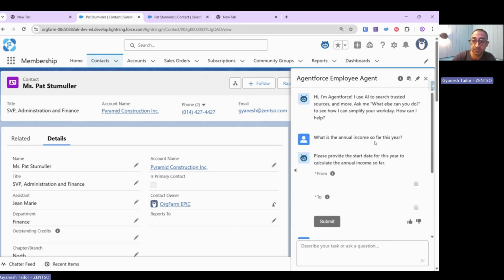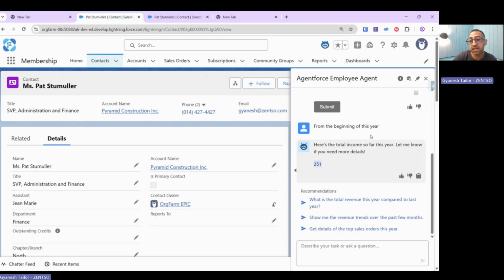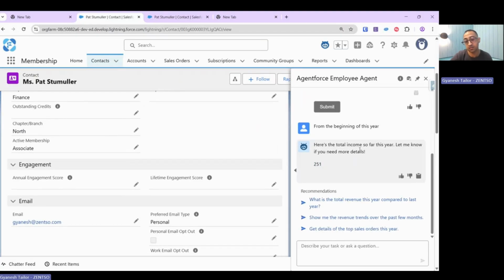So I've created something in the back that says, if you receive any queries related to finance, then there's a topic with all the instructions and an action it can use. The action is basically the flow, which is effectively doing the mathematical processing in the back end. And then that information is getting passed to the LLM, and the LLM is responding with the results in natural language here.